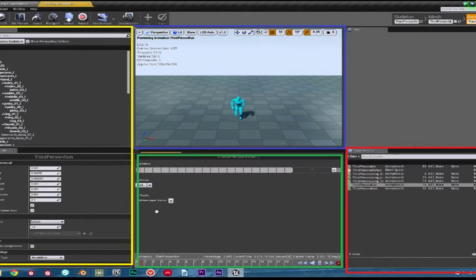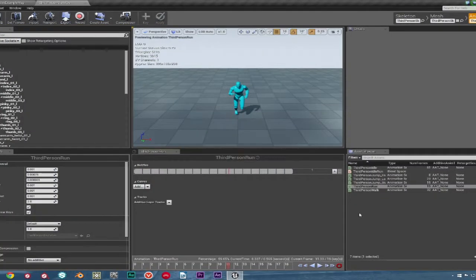So now let's break down what we see. Highlighted in blue is our character animation. In the bottom right is our list of animations. Highlighted in yellow is our bone system, and highlighted in green is our timeline. For sound purposes, the only thing that's important is our timeline. We can scrub across our timeline, which means you can drag the pointer to see it in different points in time. All we have to do is find where our sound should go, and then right-click, and then click Add AK Notify.